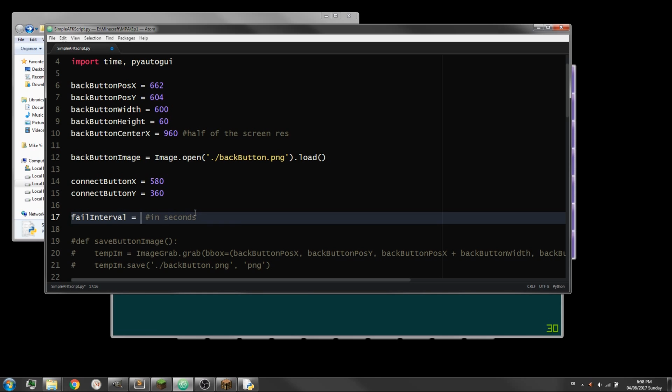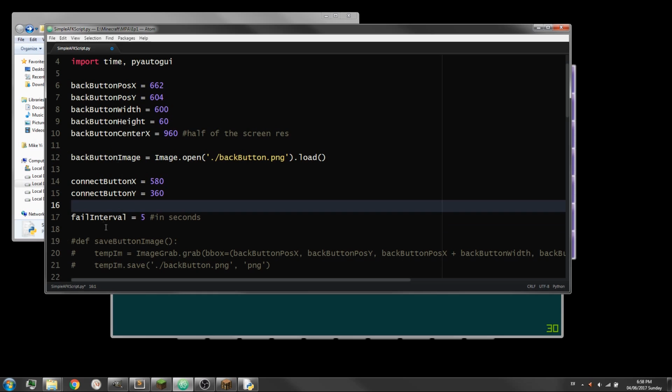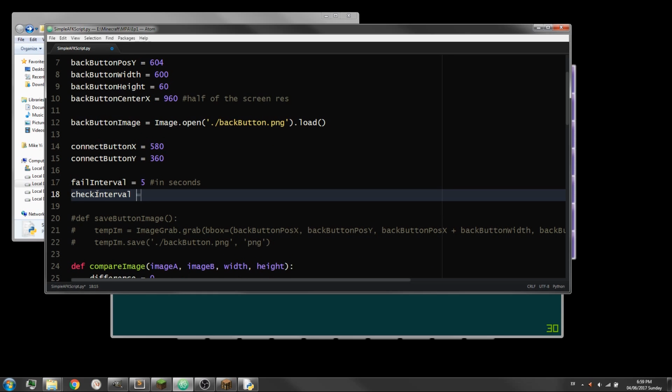The ideal fail interval and checking interval is greater than 1 minute. For demonstration purposes, I will use 5 seconds.